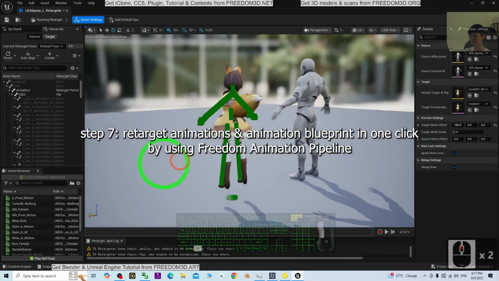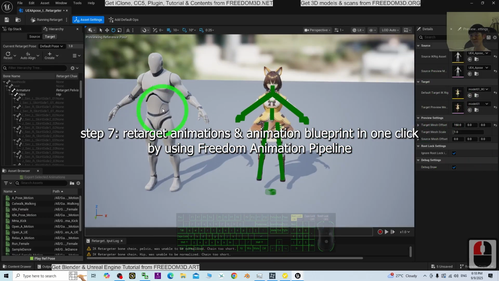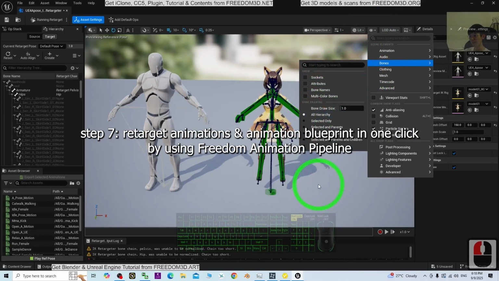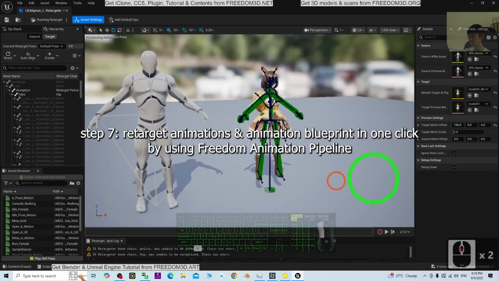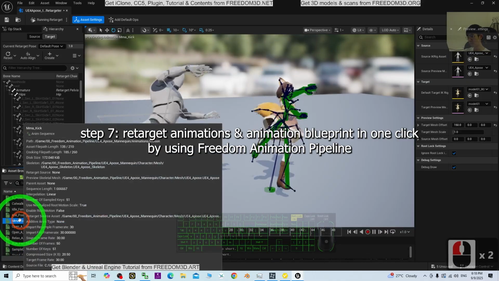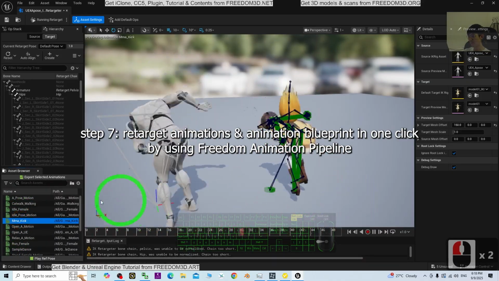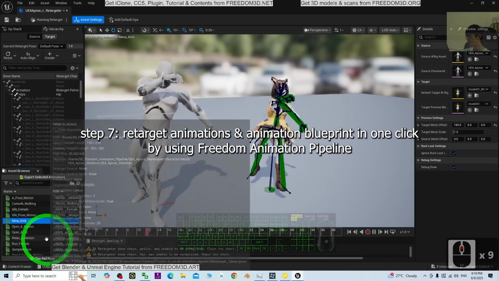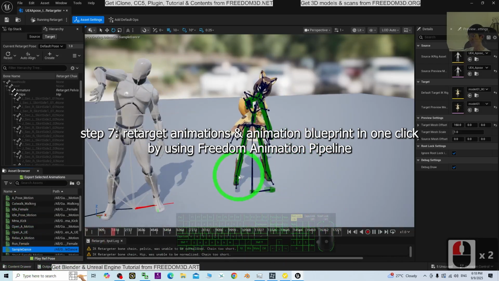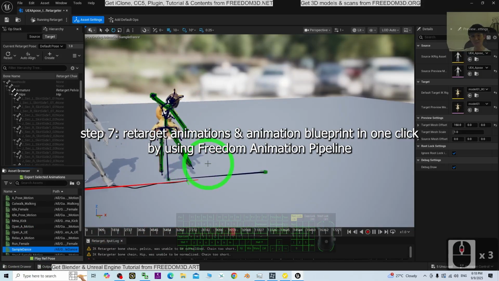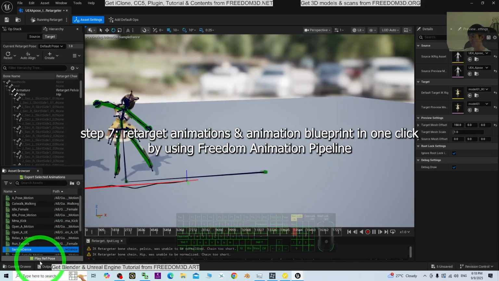Next we are going to retarget it, but before that, click this. The bones, just select all hierarchy. We are going to see everything. And here, we click a random motion, for example the MMA kick or the sample dance, and have a look. Now everything looks cool, everything looks okay. We just stop it.